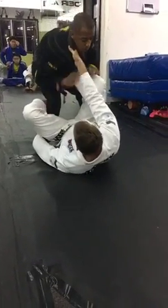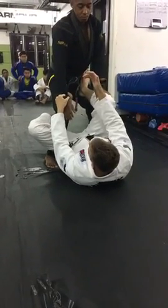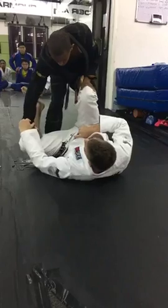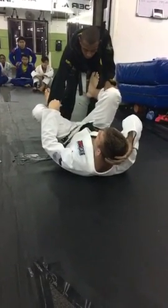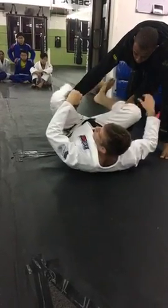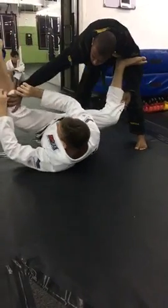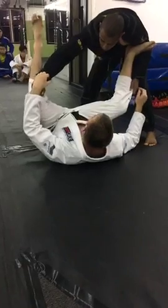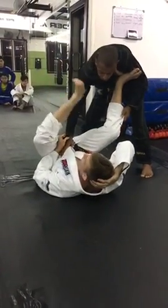So as he breaks my first grip, I'm going to reach to his sleeve here. Now, he still is able to do his next movement of pushing my ankle down and popping the De La Riva up, and then maybe he starts to open up something. I may not be able to go back to spider guard because he has control of my legs, so I may not be able to get to this position. He could be blocking it. Like if he grabs here on the pants, if I try to leave my leg in, he can block it. So the next position you go to is what's called the lasso guard.